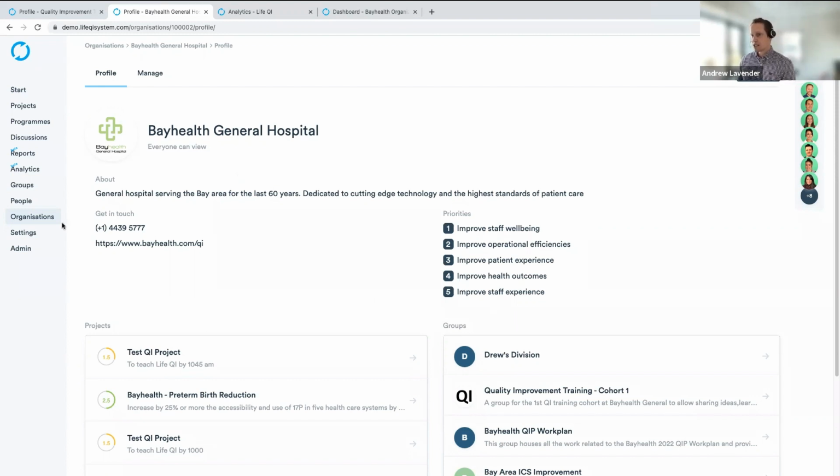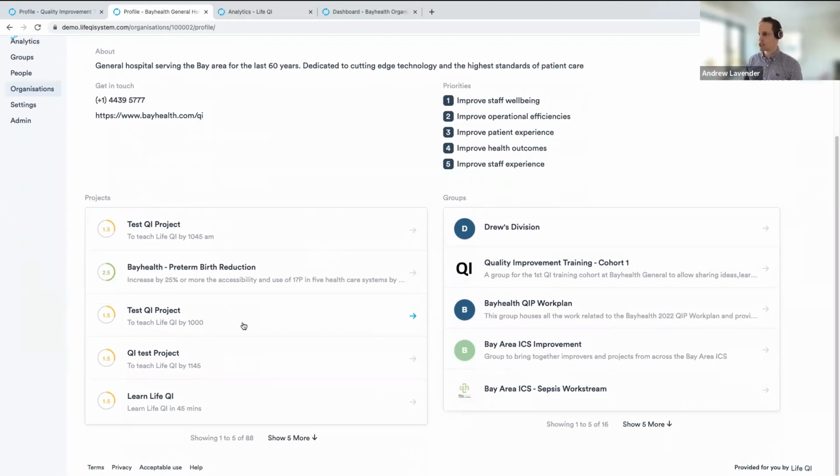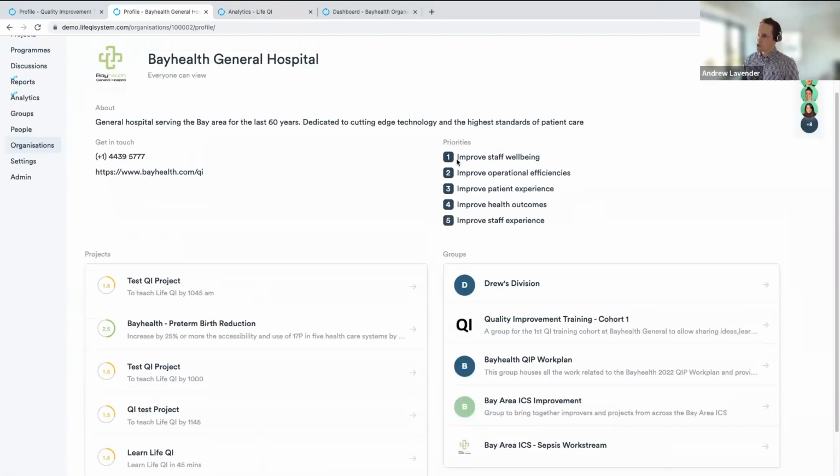The first thing we have is that each trust or organization has their own profile page. This is what we're looking at here. This is a space where you can see all the projects that are running, and see different groups, departments, directorates, etc. You can also set priorities for the trust. If you've got strategic priorities that you're working toward, you can set those here and ensure that projects are linked up to the appropriate ones.